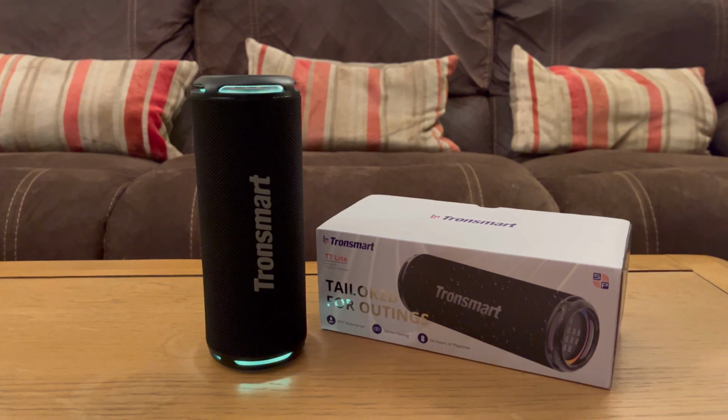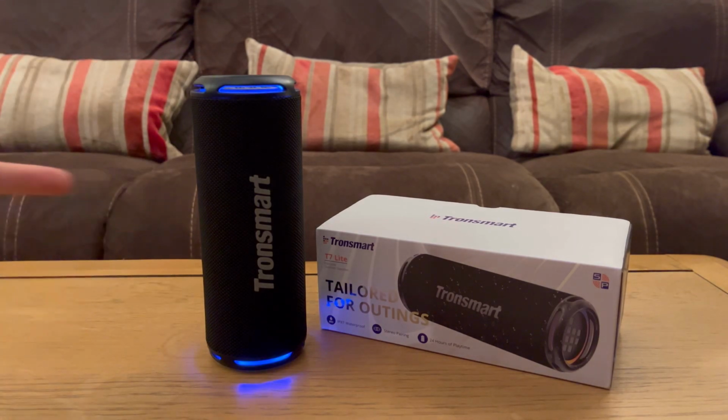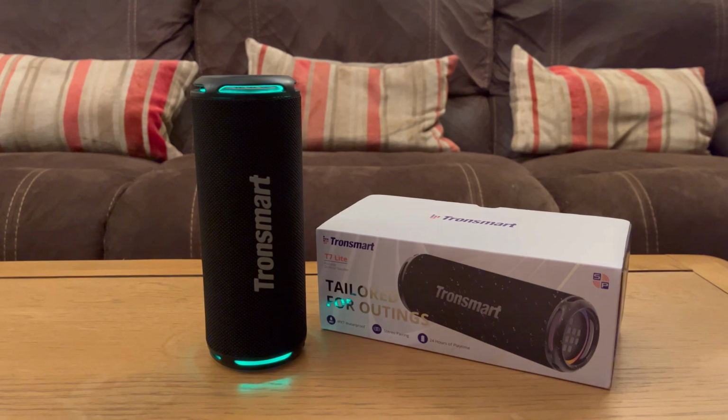So let's start off with some specifications. This thing has two full range drivers shooting out the front, three passive radiators, so you can tell they're going heavy on bass, one on either side and one kind of upward firing at the top. It has a 24-hour playtime at 50% volume. IPX7 waterproof, which is very solid, so basically you don't have to worry about it out in the rain. It doesn't state anything about drop proof, but it feels like quite a sturdy build, so I wouldn't worry about that too much either.